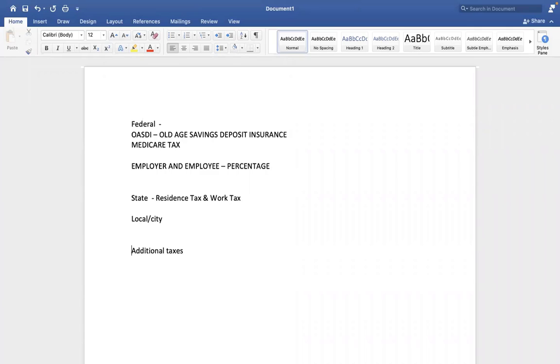A few of my friends who are working in the US prefer to work in counties. The reason is they can save something from the city tax. There is no city tax because they're working from counties. They can save this at least, but state tax needs to be paid. Again, additional taxes: if you see Pennsylvania and California, they have more additional taxes, in the form of military service, in the name of disability, etc. They have some additional taxes if you work in particular states. Okay, so any questions on this part of the overview?